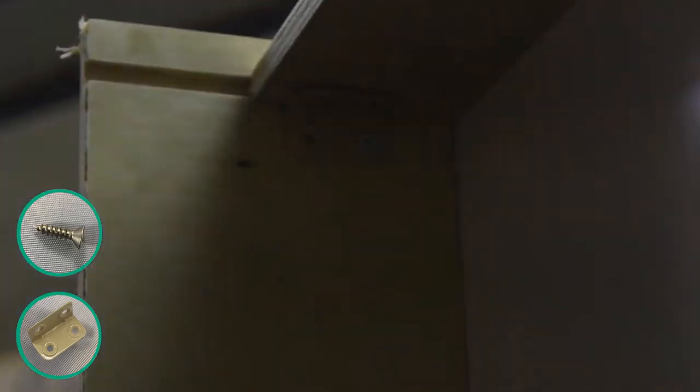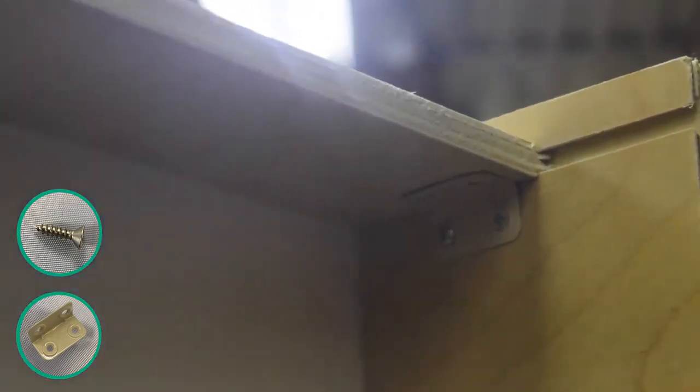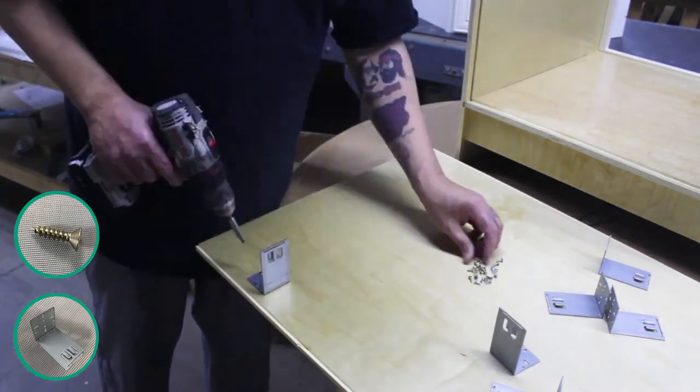Now place one metal clip at each corner of the cabinet underneath the floorboard. These will be used to join the toe kicks to the sides of the cabinet. Take your L brackets and attach them to the cabinet using pre-existing holes on the back wall.